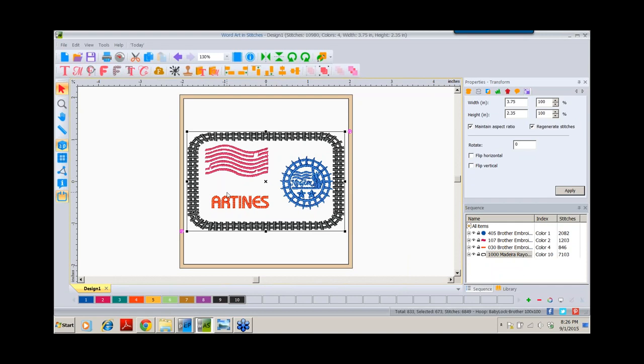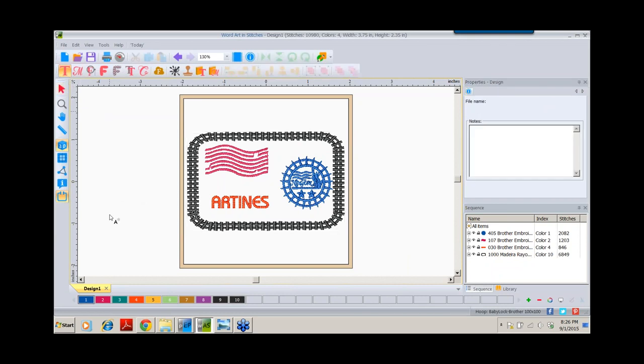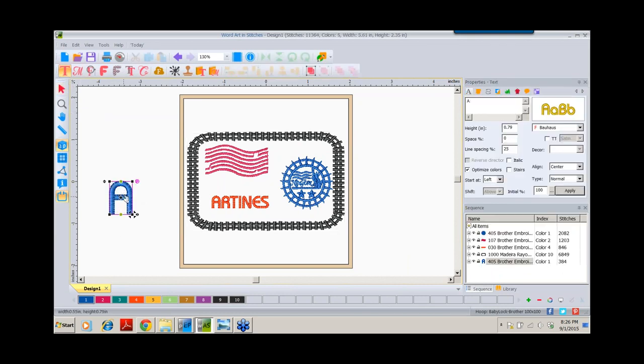No worries. What is a hole but a capital O? So we're going to go back up to our text, click right here in this white area. Remember, it comes in as an A. I'm going to type in the capital O and apply. And again, I like the look of this Bauhaus, so I'm going to leave it. I'll come up here and get my select key.